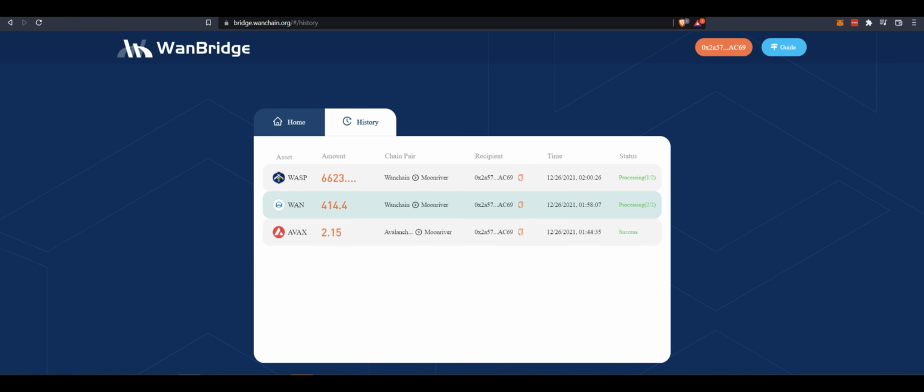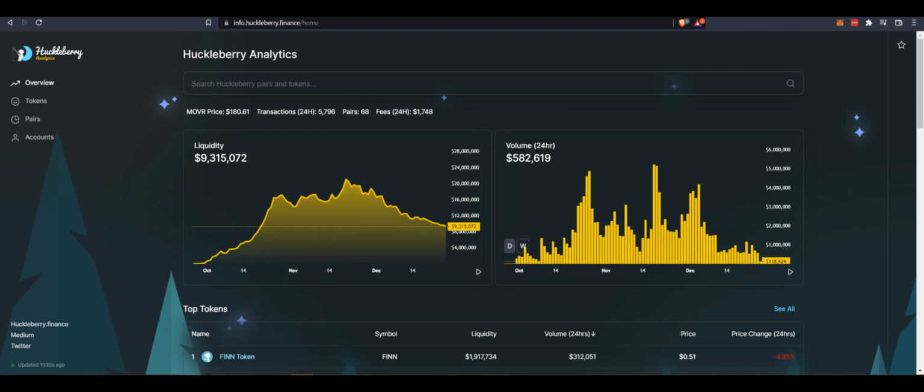You can see the versatility here in action, and we're going over to a DEX that has liquidity for many of these Wanchain bridge tokens, which is great. That is the entire use of the Wanchain tech. You've got to use it and make it useful, and that's what we're trying to do here. So let's get WASP useful over on Moonriver.